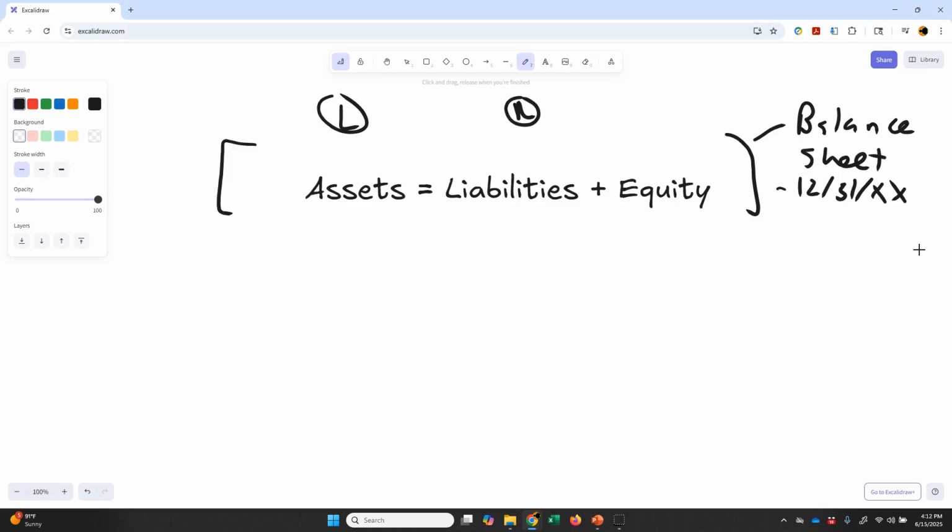And so the balance sheet is going to say, okay, we're going to stop the transactions on this last day of the year, and we're going to see what the balances are for each of these, all your assets, all your liabilities and equity. And if my claim is that at every point in time this equation is balanced, we should expect that as of the last day of the year, it should also be balanced. So that's what the balance sheet is going to prove.